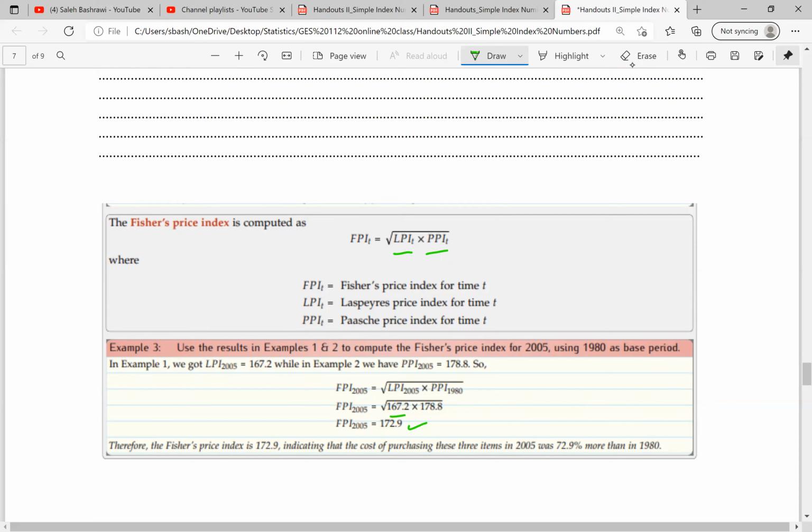So this is the idea of index numbers, unweighted or weighted aggregate index numbers. We just use these tools or measures to compare the prices at two different times. One of them is called the base time. The other time is the one that we need to check whether the price has increased or decreased, compared to a certain time in the past. So this is the idea of price index numbers.